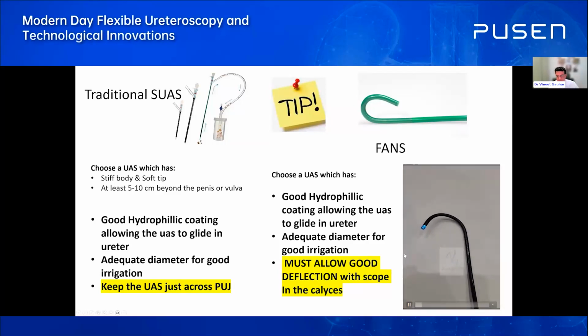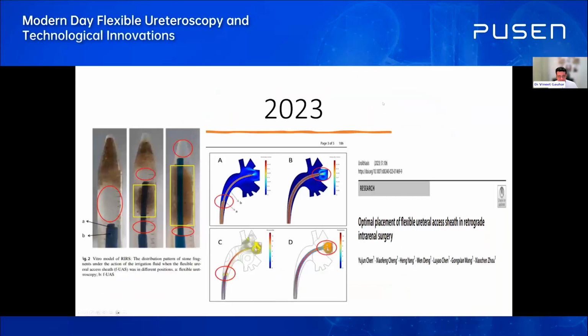I always do that. I make sure that the sheath bends very well because I want you to understand that your scope is not going to be touching the sheath tip. It's actually going to be behind the sheath. So your scope may be bending very well inside, but you have to make sure that the sheath bends very well too. So test this. You do not need a 360-degree bend, but you definitely need to have at least a 180-degree bend. And you can see over here, even when you withdraw the scope, the active and the passive flexion is so good that it nicely holds in the kidney beautifully well. Just a practical point, but this will be something which you will need to understand.